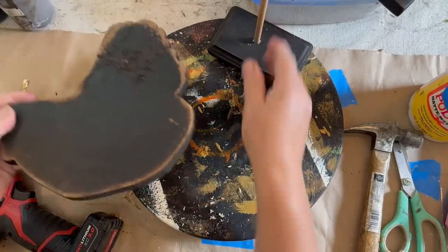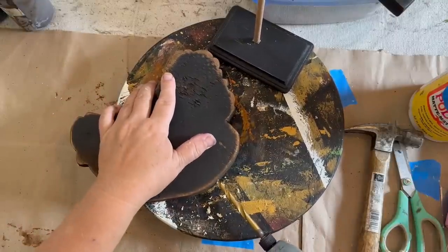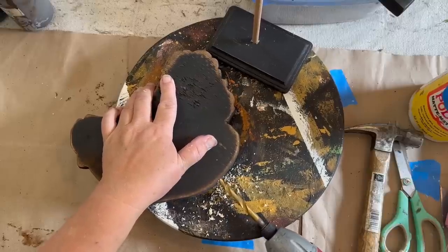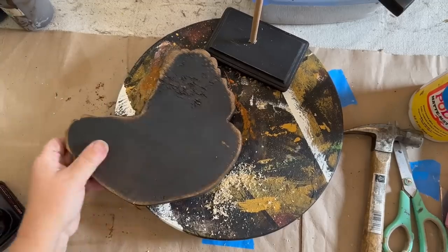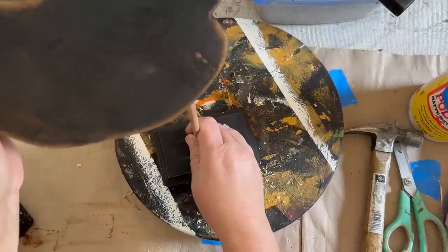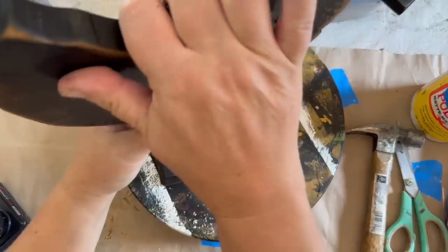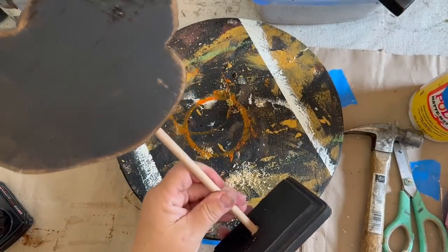I'm pretty sure that's where I got this one, or it might be a Dollar Tree one. Who knows? But anyway, I did a hole in the base, and now I'm doing a hole in the bottom of my chicken. I just checked out where I thought I wanted him to sit, and I put a little hole in the bottom so that I could put that on. So I'm just going to do a little dry fit, put that on, and then I'll take it off and add some glue and put it back once I'm ready for it to be permanent.